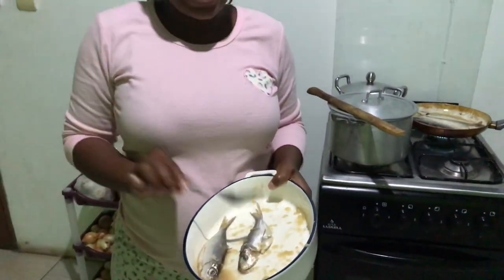I season the fish with garlic and salt and lemon, okay?